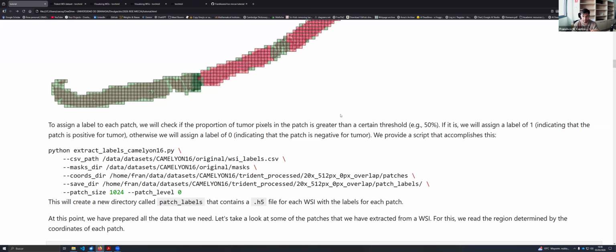This is what is really good about Camelyon, that you have annotation at the pixel level. Essentially, for each pixel, you have an annotation that tells you whether in that pixel there is cancerous tissue or not. And using that information, you can compute the proportion of tumor pixels in the patch. This is explained here. And if that proportion is greater than some threshold, you label the patch with the positive label, 1.